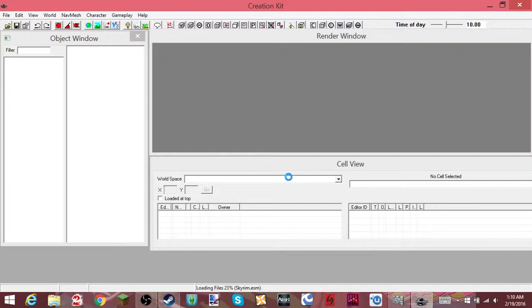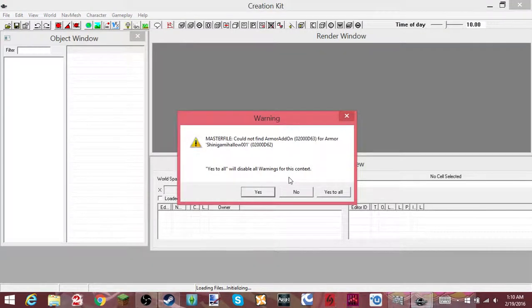Alright, so what I'm gonna do, I'm gonna delete the Shinigami Hollow from the thing. And then I'm gonna recreate the outfit. Well, not recreate it, but duplicate the Shinigami robe, redo it, then just play directly from the game.